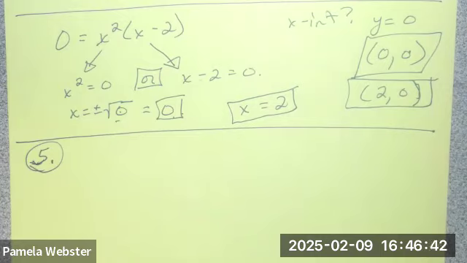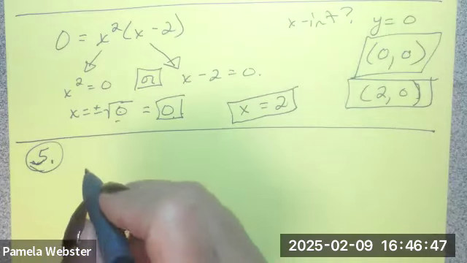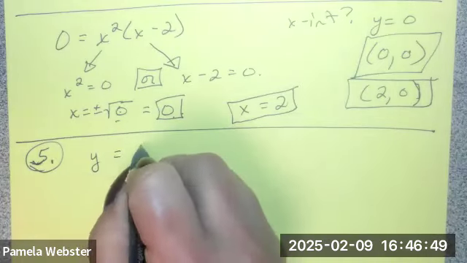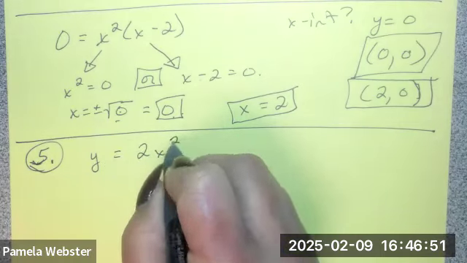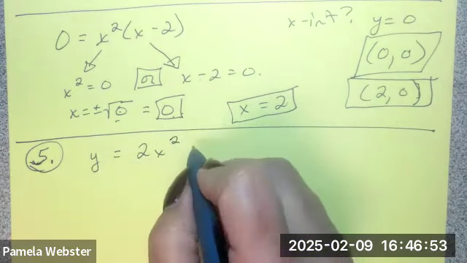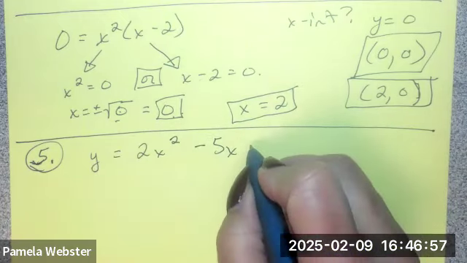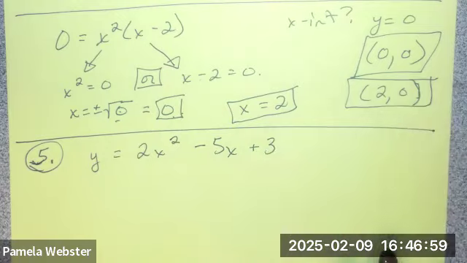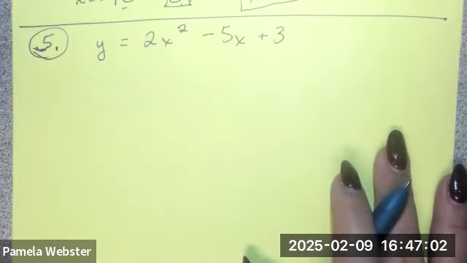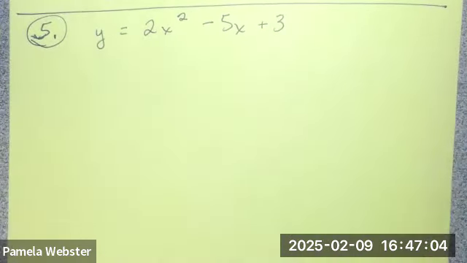Okay, number 5 says find the x and y intercepts and the local maxes and mins. It's basically the same kind of problem we just did. It says f of x. I'm writing y. It's fine. It just tells me it's a function. 2x squared minus 5x plus 3. There's my equation. It happens to also be a function. I know because it told me f of x, so it's a function. And they want me to figure out x-intercepts, y-intercepts, and local max and min.